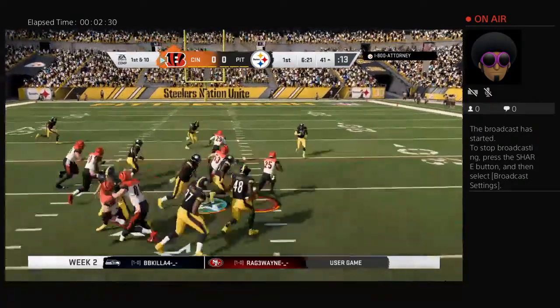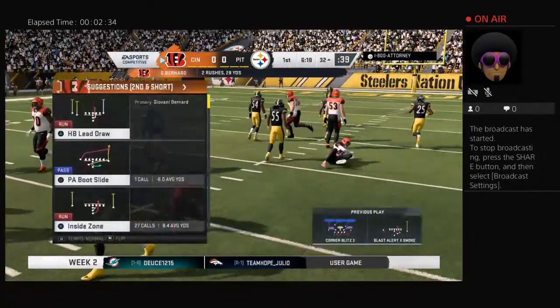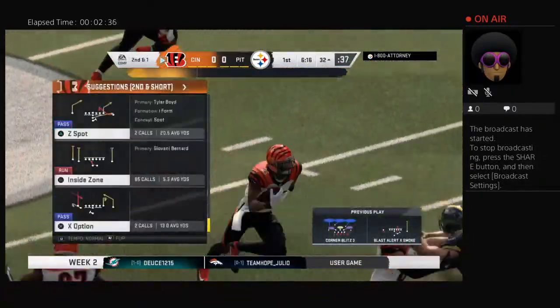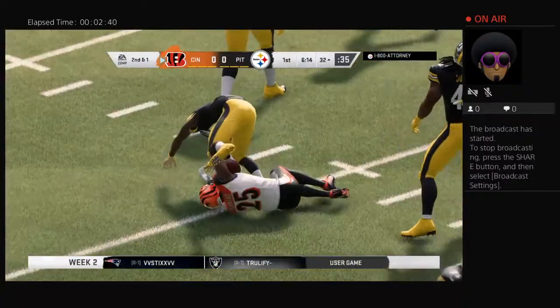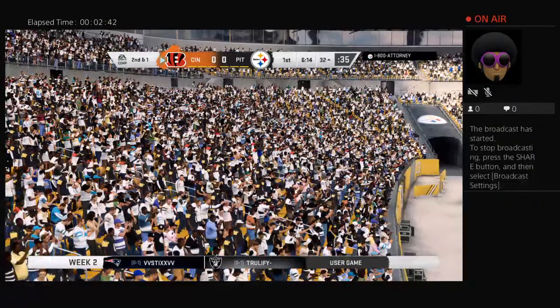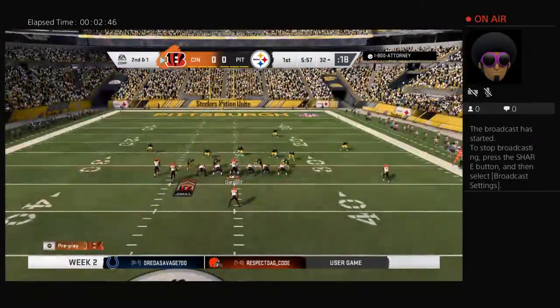Here's Bernard. And he's tackled a yard short of the marker. Good gain of 9 on first down. Despite the blitz, they're still able to pick up a nice solid gain. The disadvantage of blitzing often alters the normal spacing and run fits and leaves creases like they were able to exploit right there.